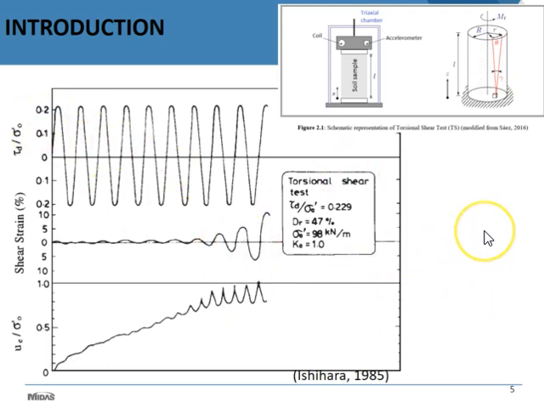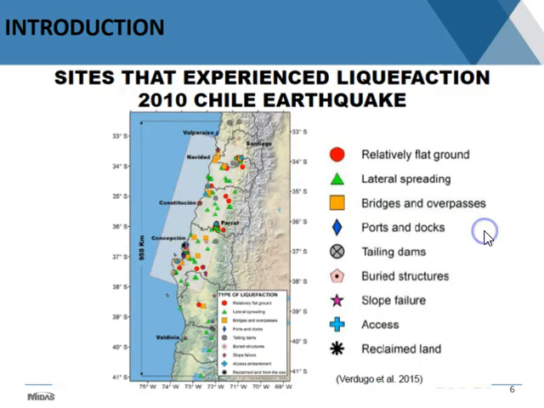Now, in the case of Chile, the Maule earthquake, the 8.8 earthquake, because of that earthquake a number of sites experienced liquefaction, and this is a summary plot prepared by Professor Ramon Verdugo here in Chile, where you see that in this rectangle you have the fault rupture area. If you see, in a number of places liquefaction was observed in different ways. It occurred in relatively flat ground, and also in the form of lateral spreading, which is going to be the topic of my talk.